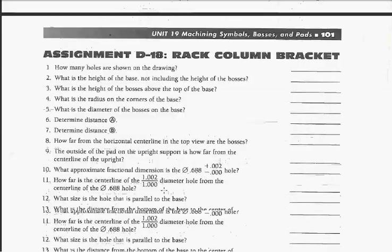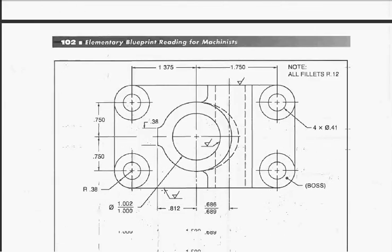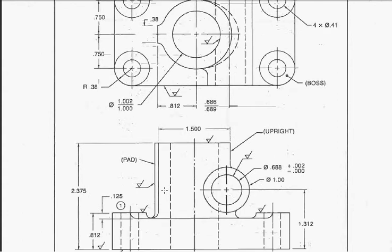Alright, for next time you're going to actually do your print. This is actually the print, and I want to tell you there will be a question concerning this circle right here and the circle going down through the part. It's going to ask you how far this cuts into that part. Now you might say, why would I ever need to know that? Well, if you were going to have a shaft passing through this part and you were going to put a bolt in it, you may need to know how deep to cut the shaft. So you would have to figure out how much material this circle is going to intersect that one.